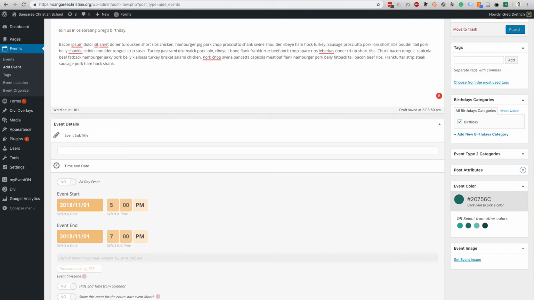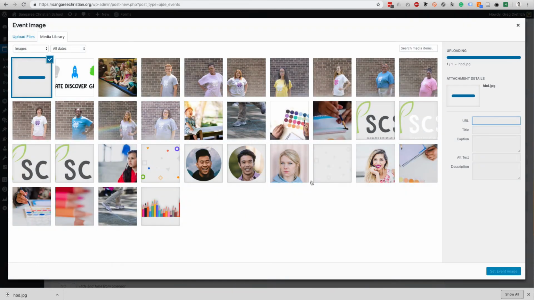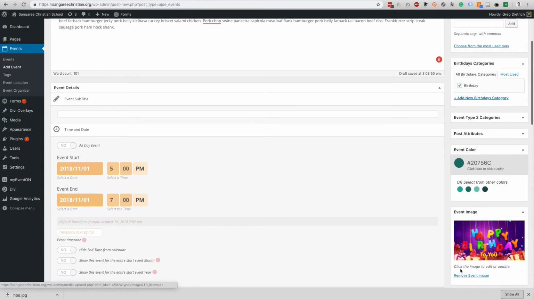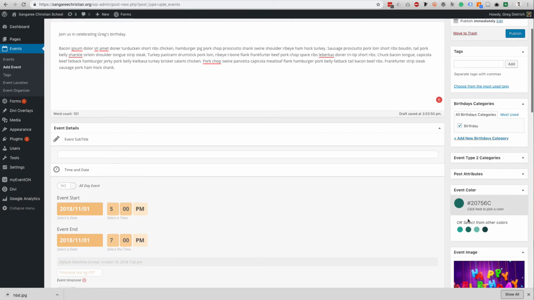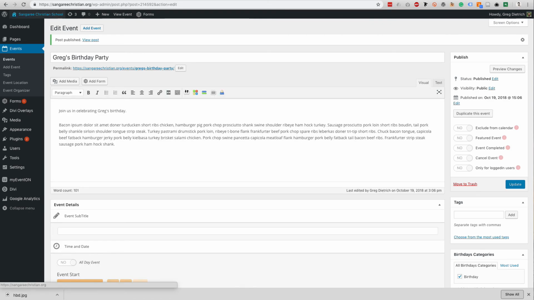Let me show you what that looks like real quick. You're gonna choose an event image. Got one here. I'm just dragging and dropping in here. So now we have an image, and really at this point we're ready to publish it, unless you wanted to choose a different color. And let me just choose a different color, and I'll show you what that does. We're going to go ahead and publish this, show you how it looks on the front of this site.